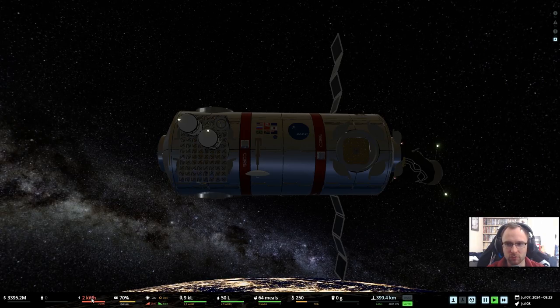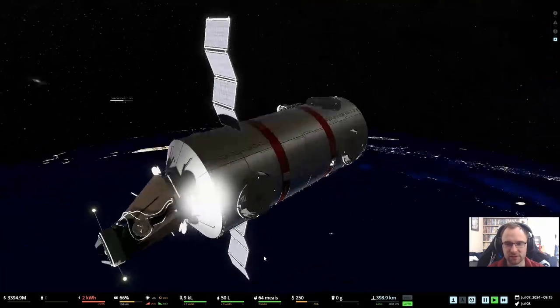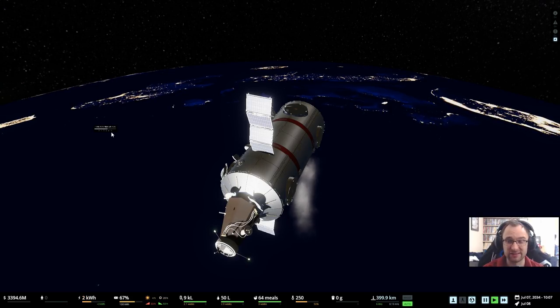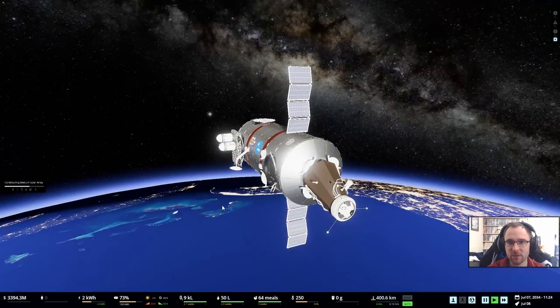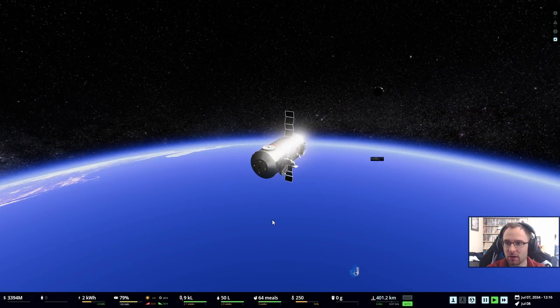Okay, so right now it's saying that we are losing power. We have 70% of our total reserves, 66% of our total reserves. We're working on that solar array. It's not done yet. And of course, it is nighttime, so that's fine. Okay, yeah, we actually have power by now. Supply pod arriving. Ooh, supply pod arriving. Hello.